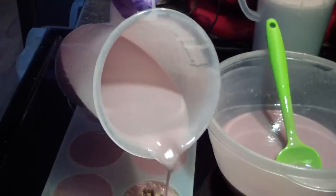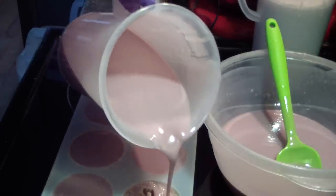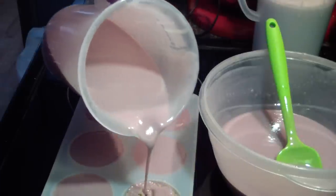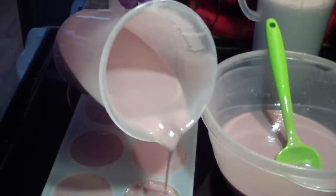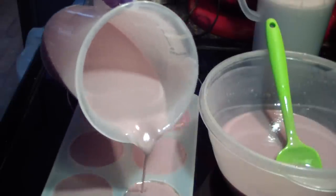Kind of need a slow-moving fragrance that can stay thin, because you want it to get in all the little nooks and crannies of your loofah.